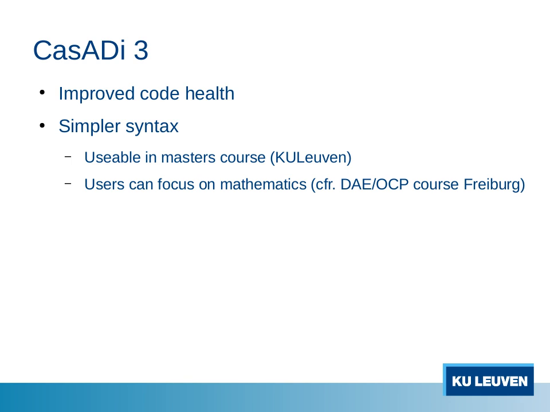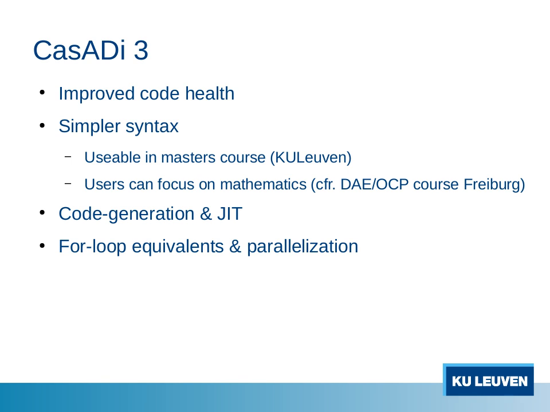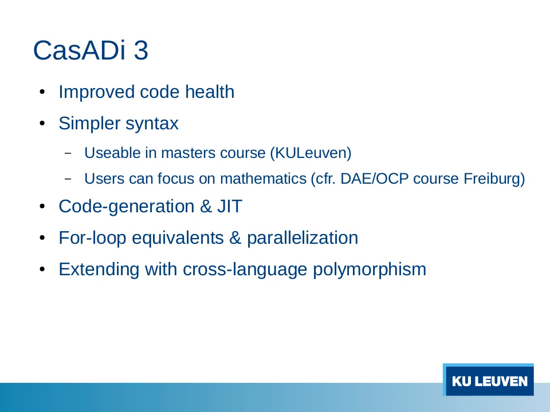The syntax has simplified. It's not apparent from this presentation, but it used to be a lot harder. So now it's usable in plain master courses, and the users can focus more on formulation and trying out things. The code generation and the jitting have become mature, and there are some new primitives in CasADi like map and mapaccum to replace for loops, and you can do some parallelization. And lastly, we have a new way to extend CasADi using cross-language polymorphism.